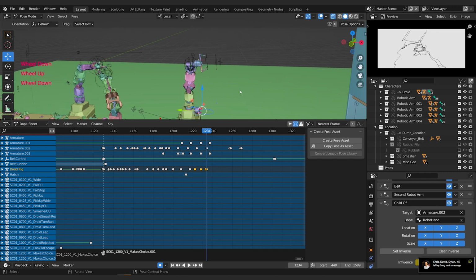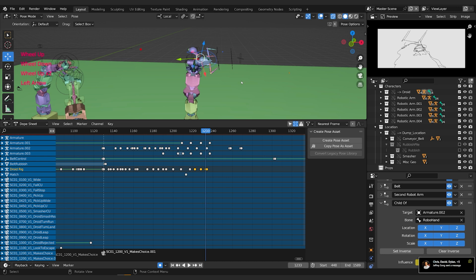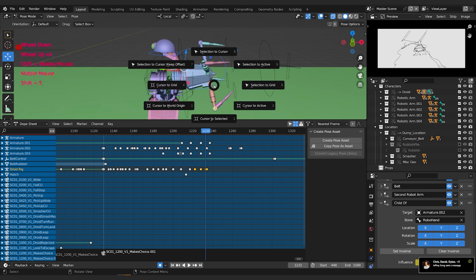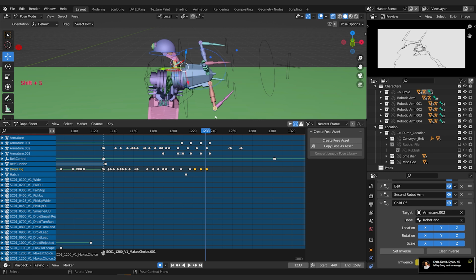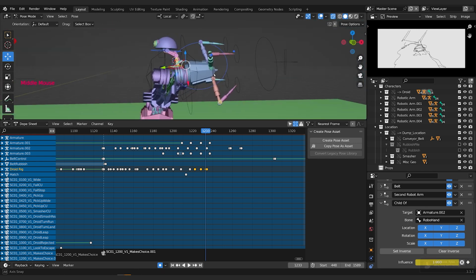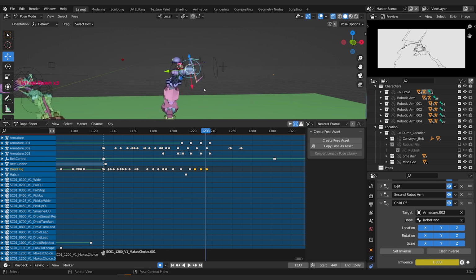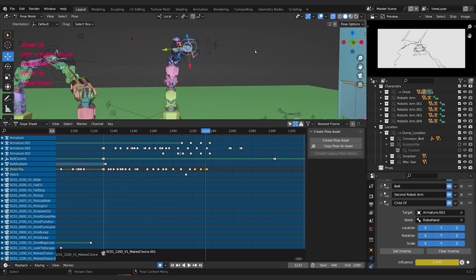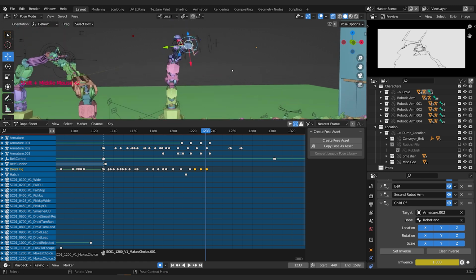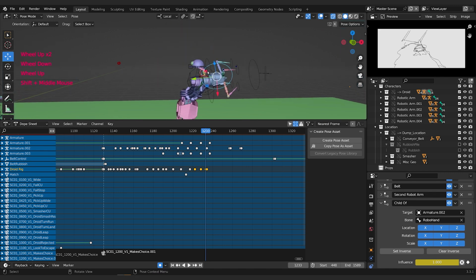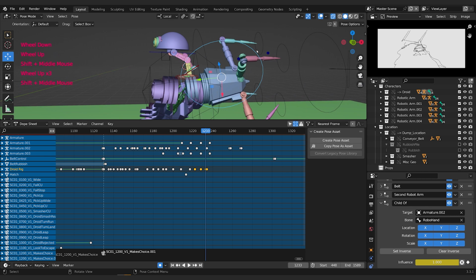He's down here. So if we come here, what we can do is Shift S, cursor to selected. And let's see, actually, I just want to select the root controller. Is that true? His origin's all the way over here. So how do I want to do this? I want to center him back up on his root, and I want to have his body roughly in this place.